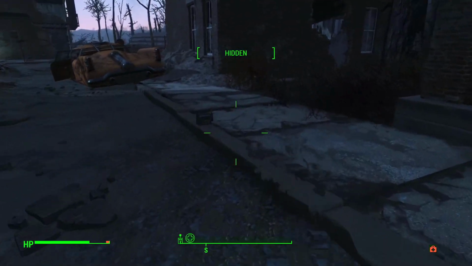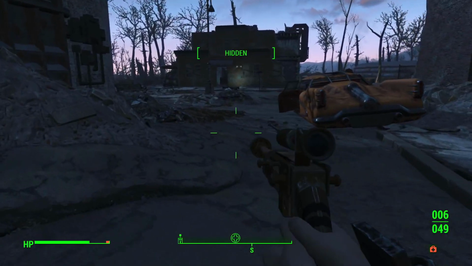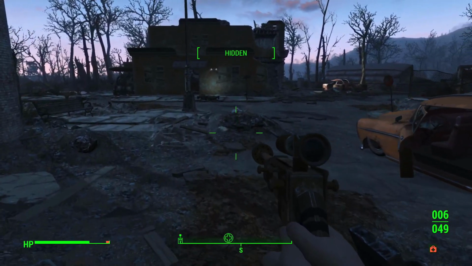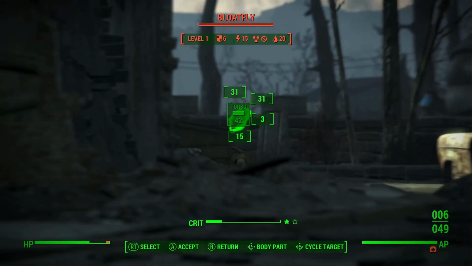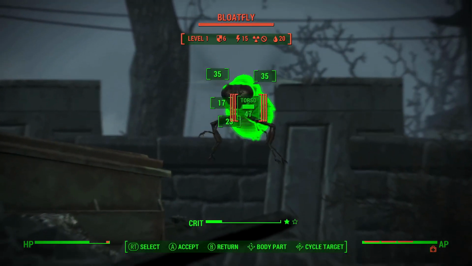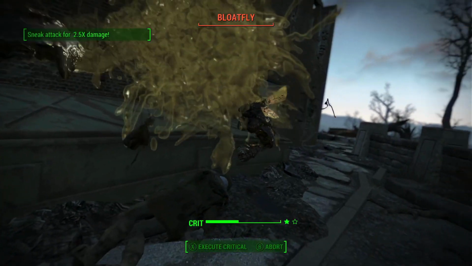Whoever was living in that little shack there did not want anybody to come towards them. Float fly there. That's almost a 50-50 shot. I got lucky on the first go.